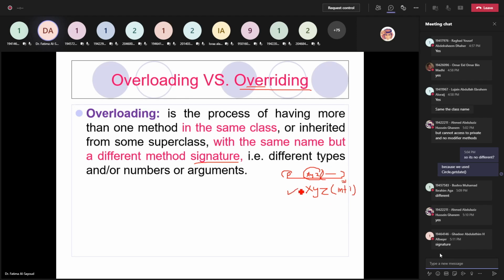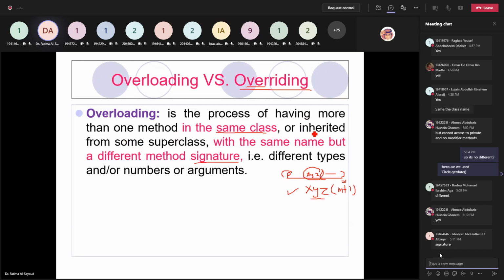This time, when we have the same name but a different argument or different type of return, it's called overloading. Overloading is the process of having more than 1 method with the same name in the same class or inherited. Sometimes it is in the same class.